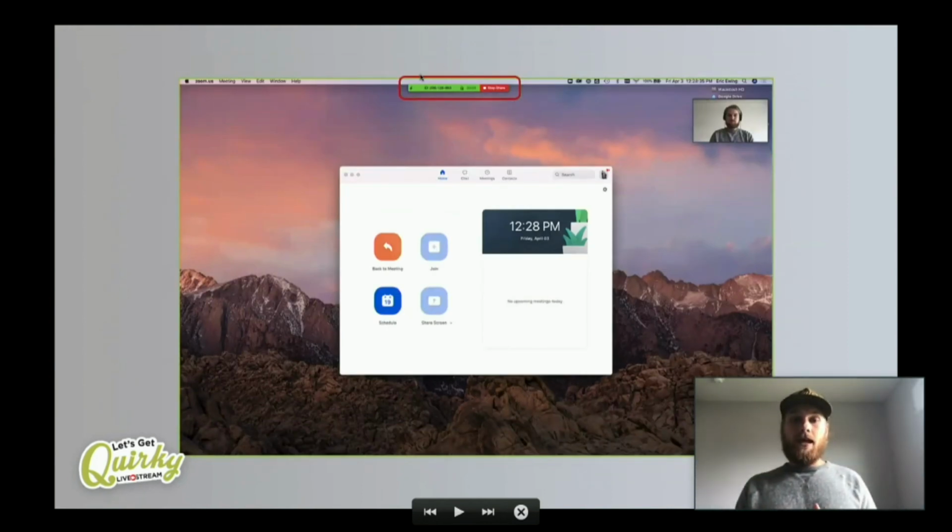You're going to have a box on the very top. It's going to show meeting ID, how long your meeting's been going for, and it's going to have a big red button right there that says stop share. For obvious reasons, once you're done and you're ready to stop sharing your screen, you're going to click stop share, and it's going to go back to the way it was, to where people are going to be able to see you full screen. So right now, as you can see, it still shows me on the screen in a really minimized view, but once you click stop share, it's going to go back to you being full screen.